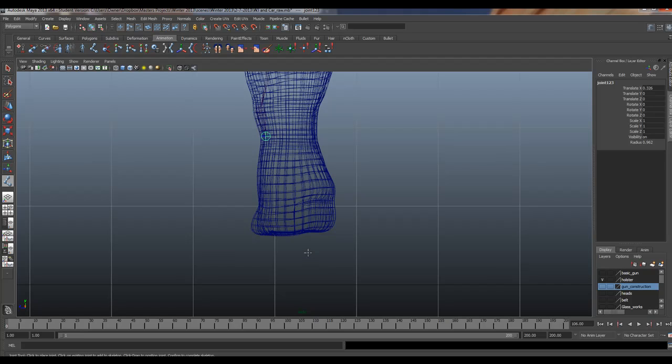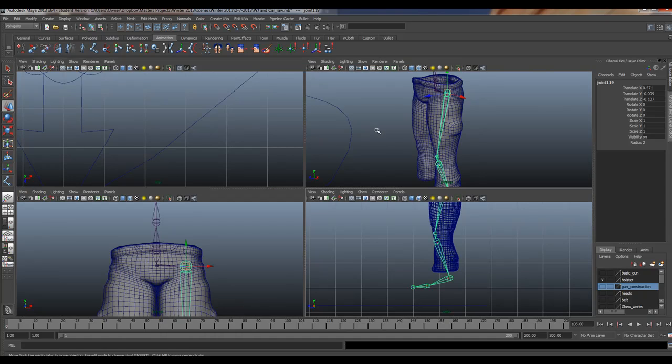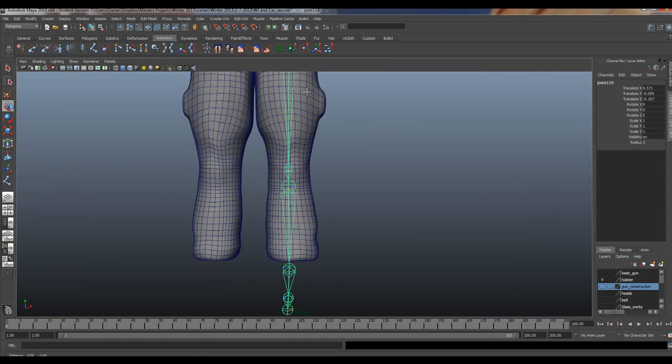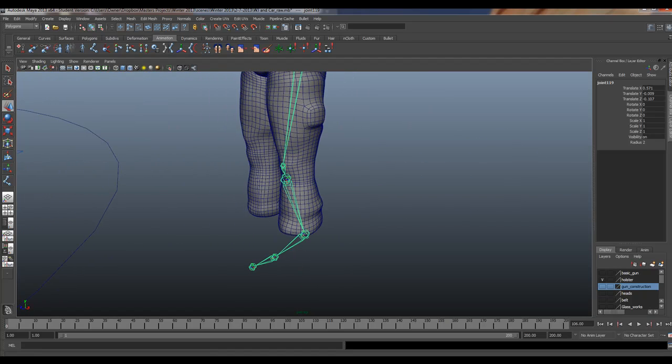So I'm going to go here on the ankle, go on the ball, and this ball should be right where the toes bend, and finally the toe right here. And this is for someone that has a shoe, a very large shoe, as you can tell. So we got that laid in, and it actually came out kind of nice. So what we need to do here is do a little IK.